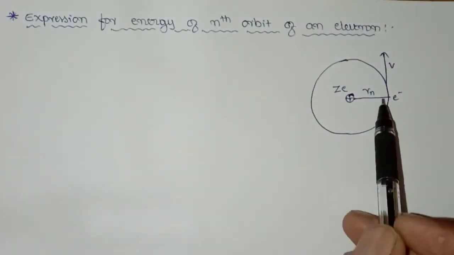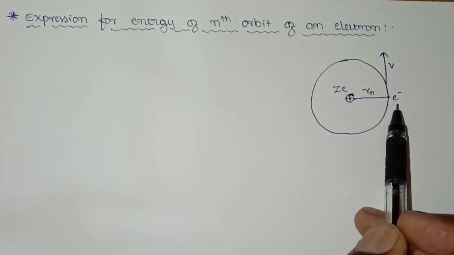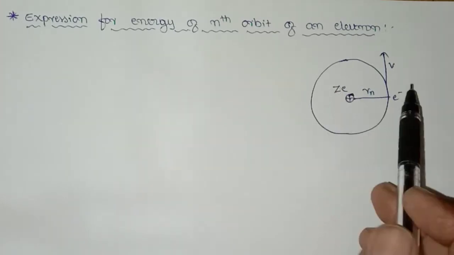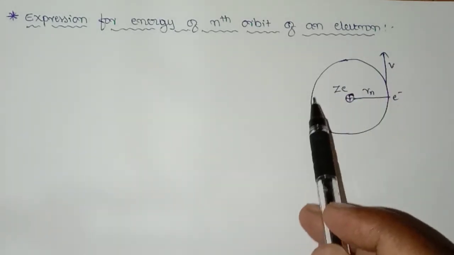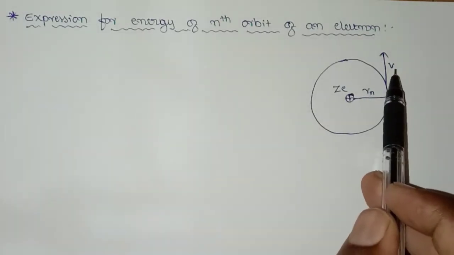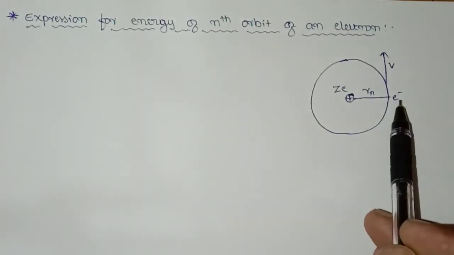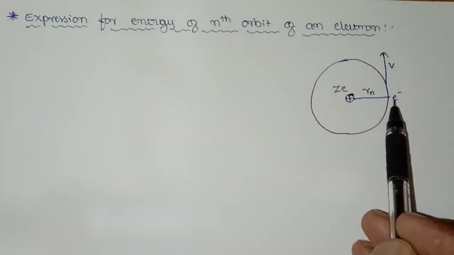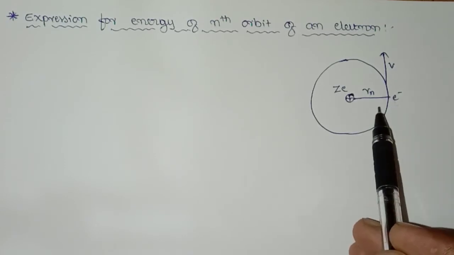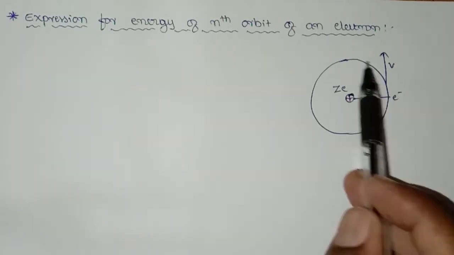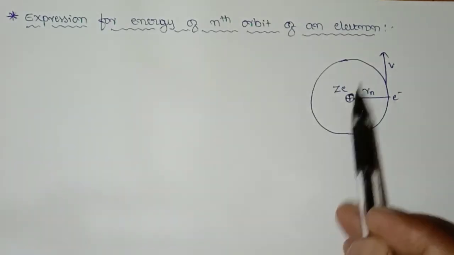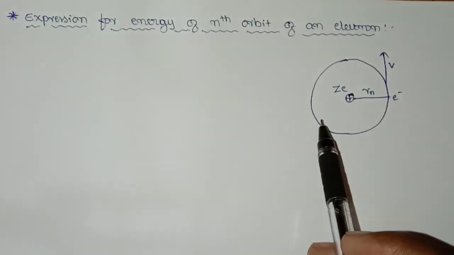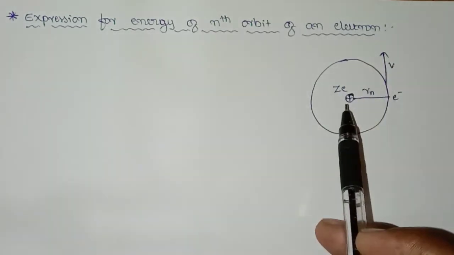First, evaluating the expression for the energy of an electron present in the nth orbit. Here we have considered an electron which is present at a distance r from the nucleus, which has the charge Ze, okay? And the electron is revolving around the nucleus in a circular path with a velocity v, right? Since the electron is continuously revolving around the nucleus, the moving electron will possess kinetic energy. And since the electron is at a certain distance from the nucleus, because of its height from the nucleus, obviously it will possess a definite value of potential energy, right?